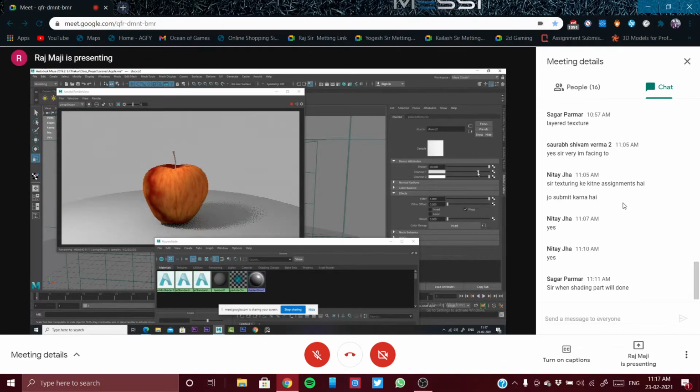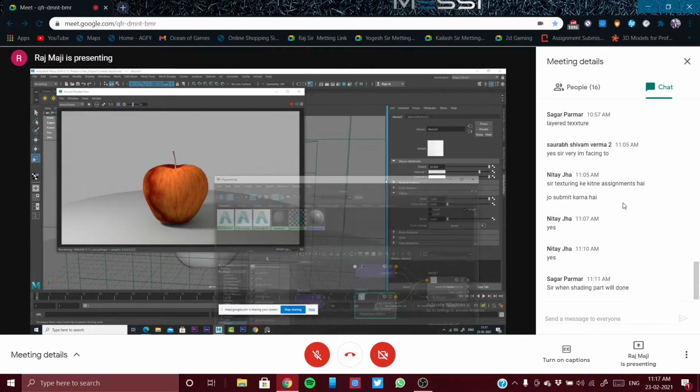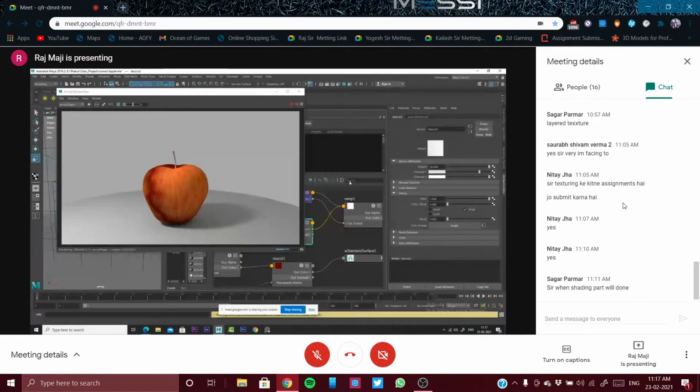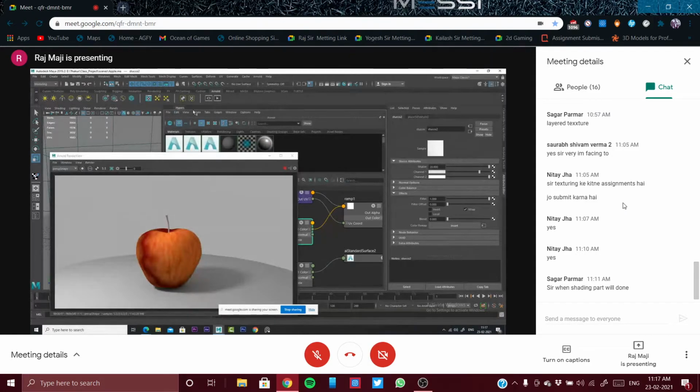You can make it a little bit more yellowish or more reddish. So this is the option. Okay, looking much better now. Where has it gone?